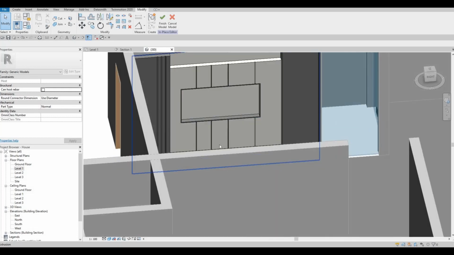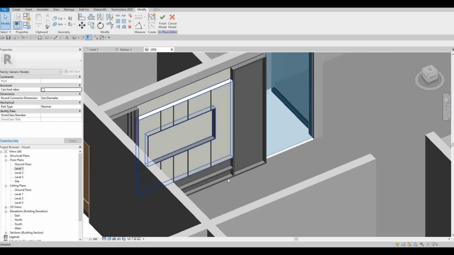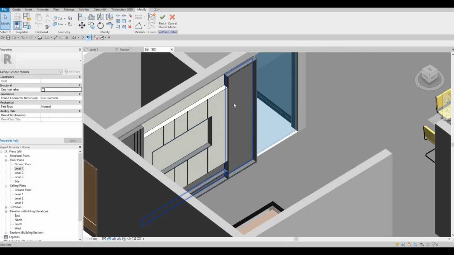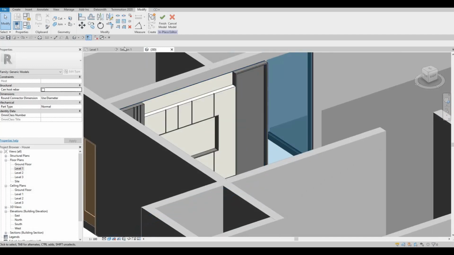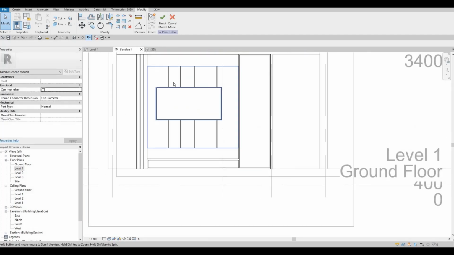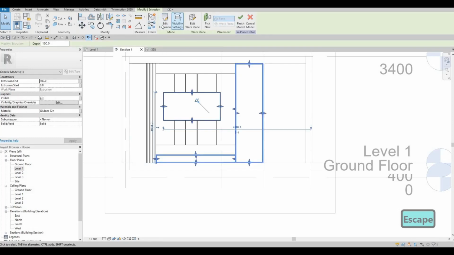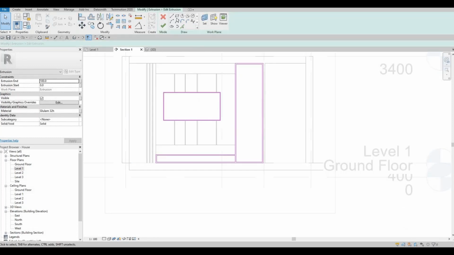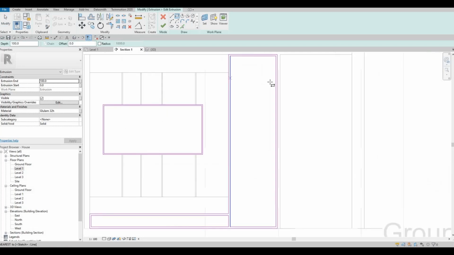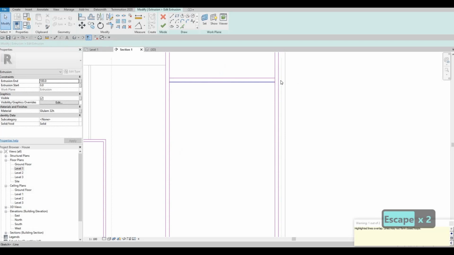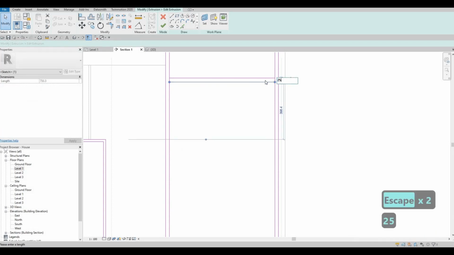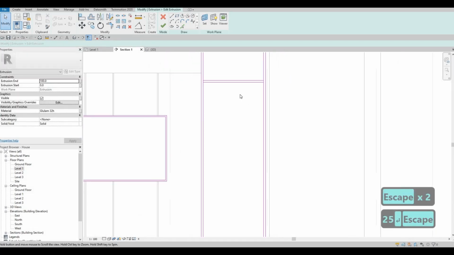We're gonna add the TV in the middle and we're gonna cover some of this so that we have something to look at. So for example, I'm going to edit so that we could add in some shelvings right here. 25 to be consistent.